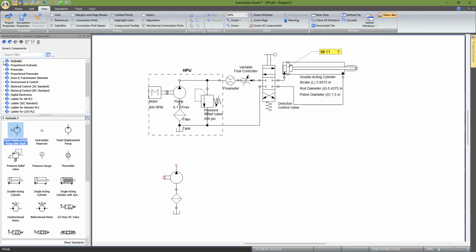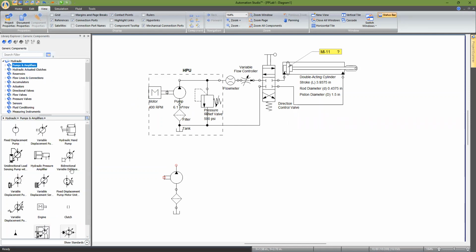To get that, you have to expand the hydraulic tab, then pumps and amplifiers. And now the corresponding components are shown here. There are many different types of things that can run a pump, or even the pump itself. So here's the component that looks pretty much like that one. It is the motor. It is also sometimes referred to as an engine. So I'll get that. If you leave that on the stage, it's red because it's looking for another red rectangle. If you bring it close, they just connect. It's very intuitive, very simple. It doesn't require any practice to get things done here. Everything is very, very natural.